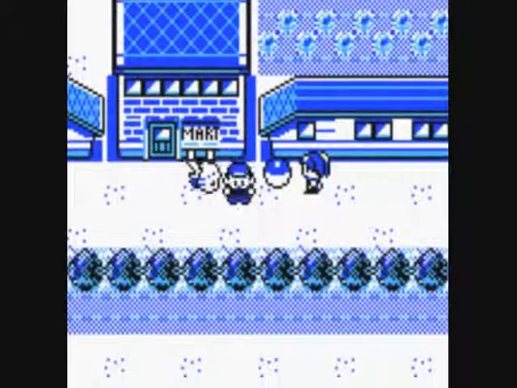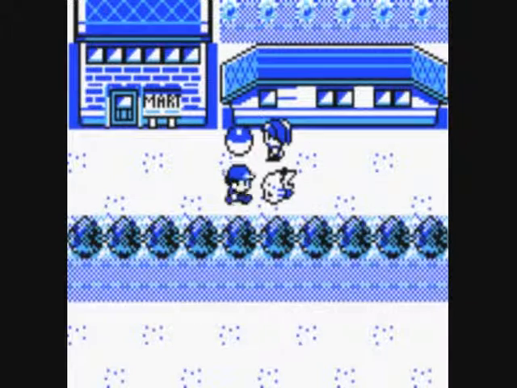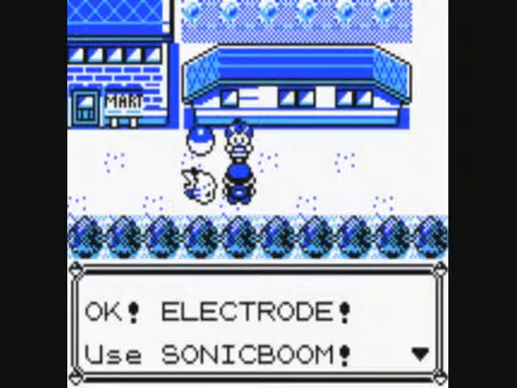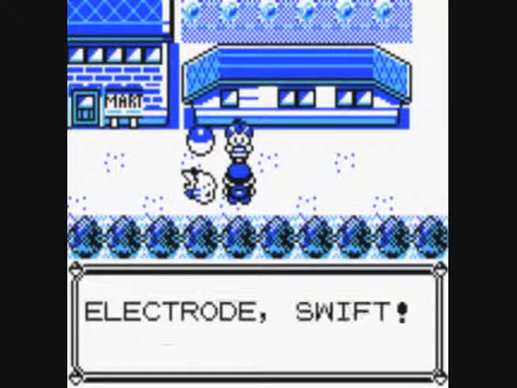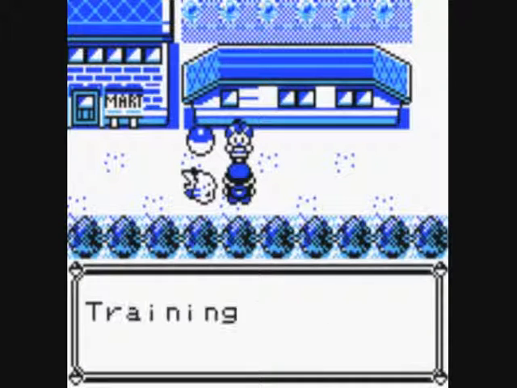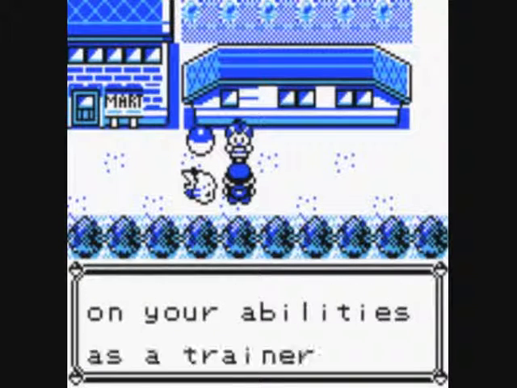Electrode is loafing around. What else does it say? Electrode turned away. Okay, Electrode, use Sonic Boom. Please, Electrode, pay attention. Electrode Swift, no, that's wrong. Training Pokemon is difficult. Your Pokemon's obedience depends on your abilities as a trainer.